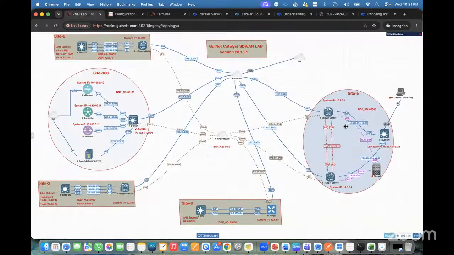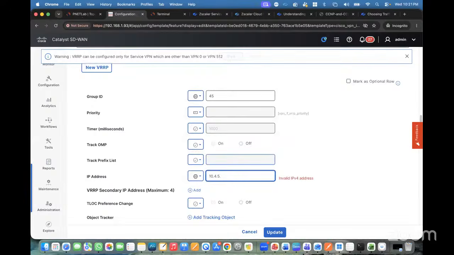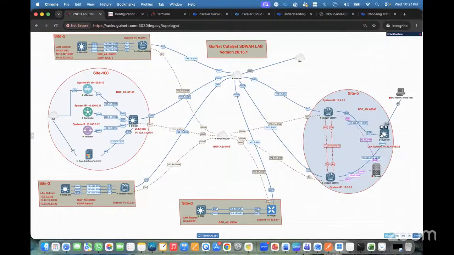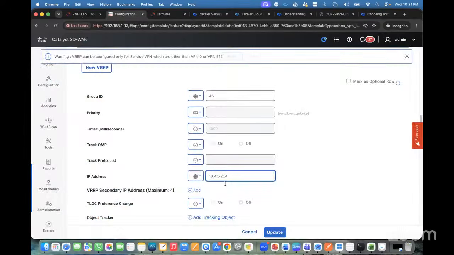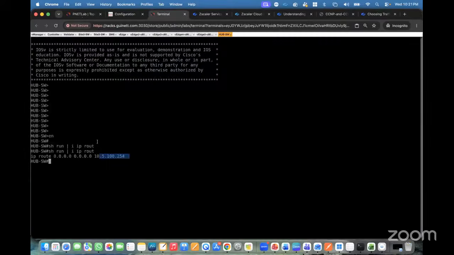All right. So here we are going to use .4 here, .5 here in the LAN. Okay, .1 is fine, or I can use 254. That is a gateway. Let me check what is the default route we put in the LAN in the CLI configuration. I'll put the same as before. I think it's 254, the same we put. Yeah, let me check it. I believe I used 254. Yeah, 254. So we'll use the default gateway, meaning the virtual IP as 254.